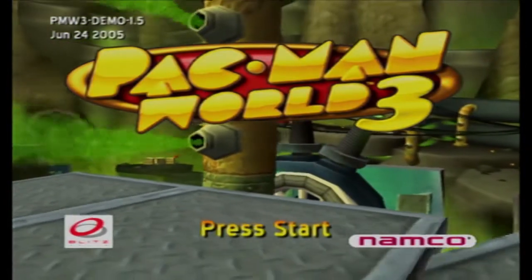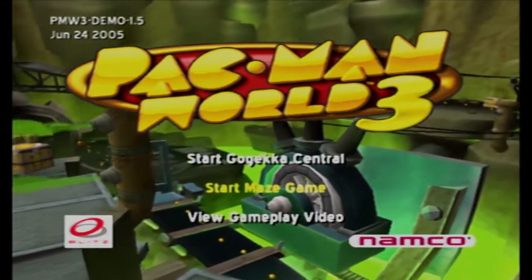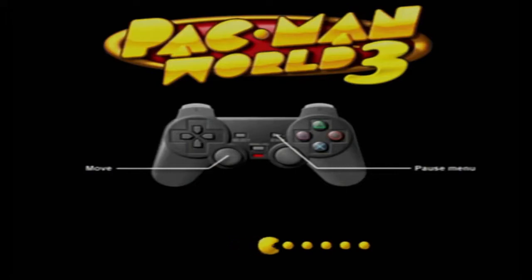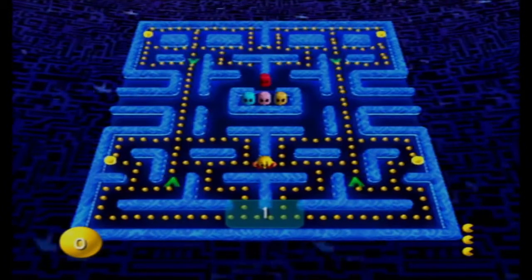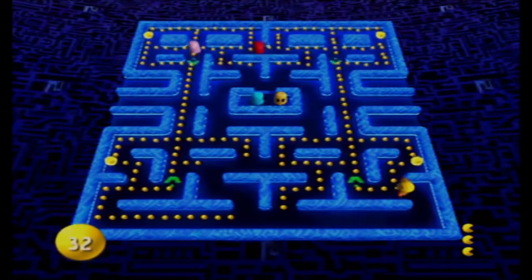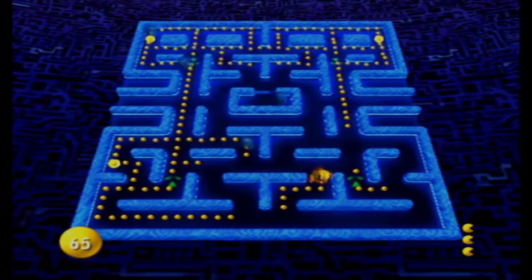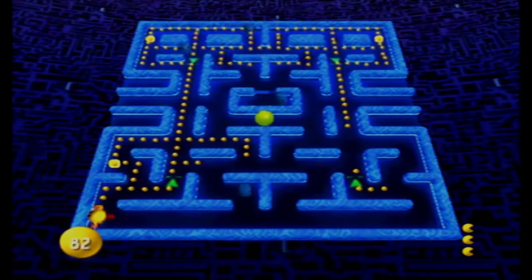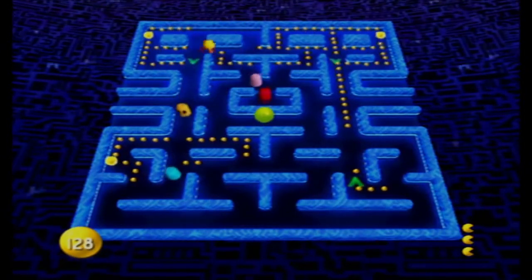Demo 1.5. I didn't notice that before. Oh, and we're back. June 24th, 2005. Wow, okay. Even has a date. Move, pause menu. What complicated controls. Well, as he says, it's not complicated. Don't die. Won't happen, he says. You heard it here first.